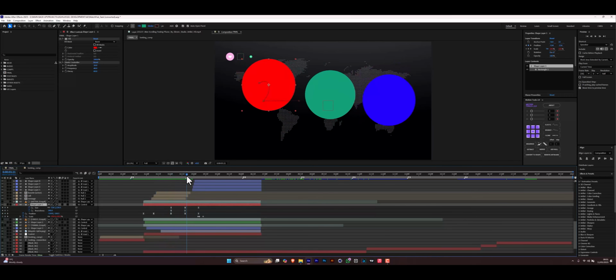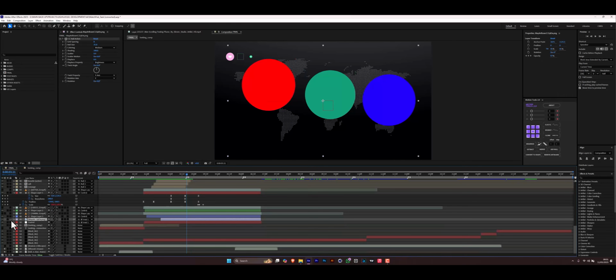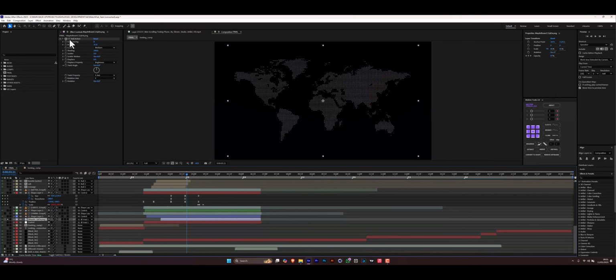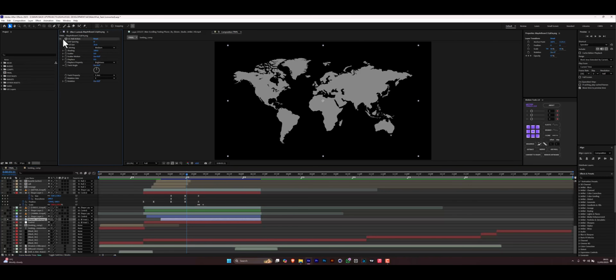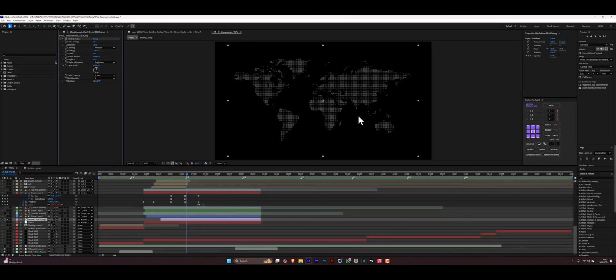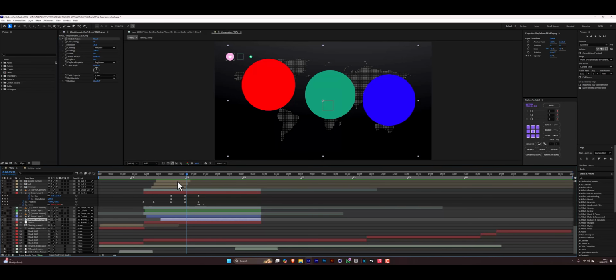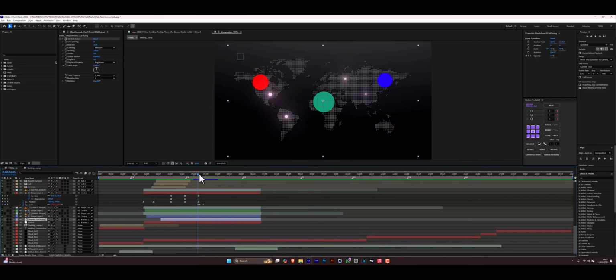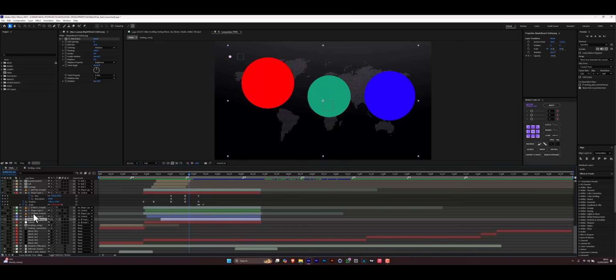Right, and what I have on the background is just a simple map. I have an effect added to it. So this is the map actually. But I added CC Ball Action to make it dots, and that gives it this really cool look. Yeah, that's practically it. And after I'm done with all of this, I just added my shape.